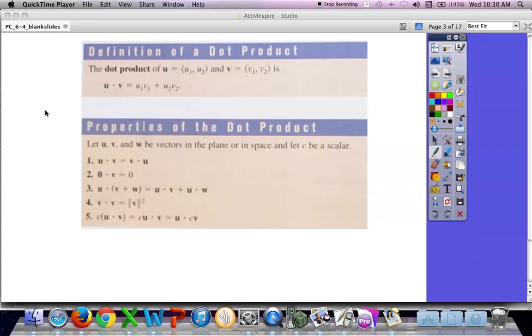But the properties which are presented in the book, one after the other, that's why I'm presenting them that way, are u dot v equals v dot u. Which property does that seem like? A commutative, right? So the zero vector, remember, what is a zero vector? What are the components of a zero vector? 0, 0, right? So the zero vector dotted with a vector is actually the scalar 0. U dot v plus w, what property does that look like?